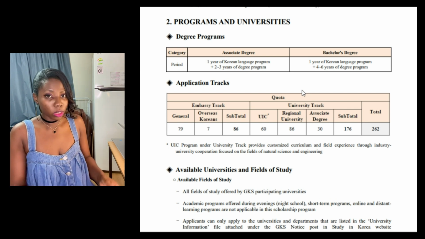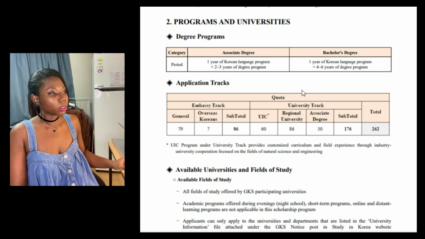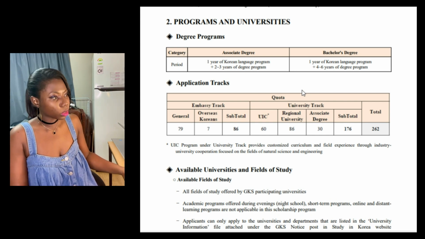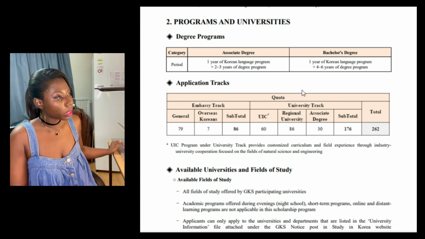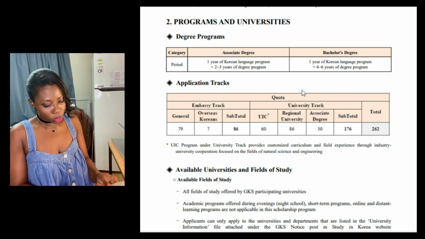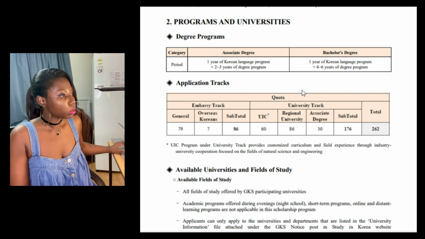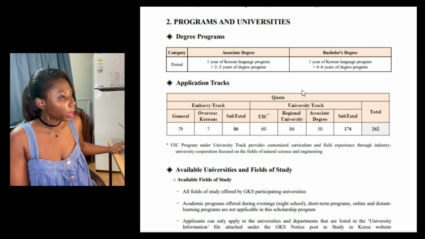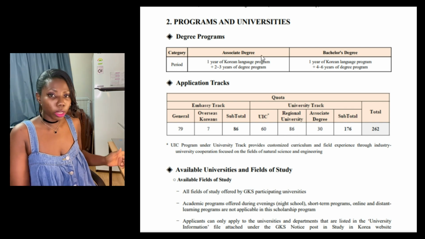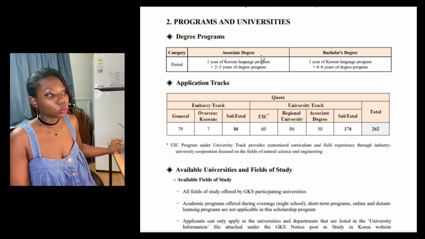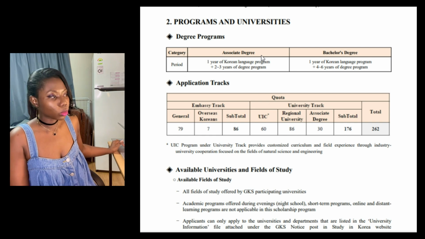Also, there is a quota. There is a number of students that they take for each country. So when we look here, we have programs and universities. For degree programs, we have the associate degree: 1 year of Korean language program plus 2 to 3 years of degree program.